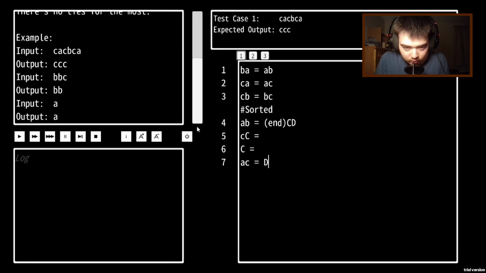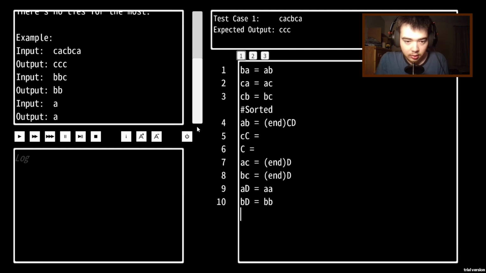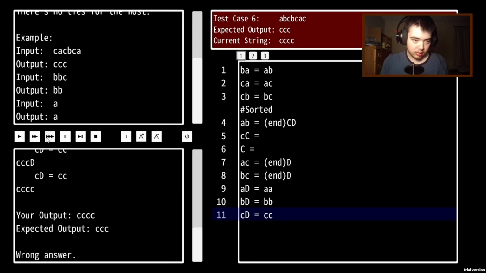We'll write end D. BC, we'll make it end with a D. Okay? And now here is where we convert everything. So we will write AD is equal to AA, BD equals BB, CD equals CC. Okay.